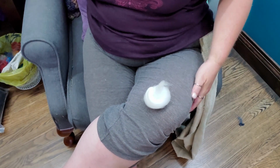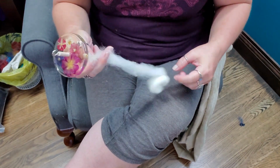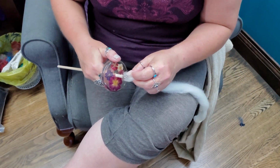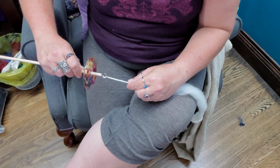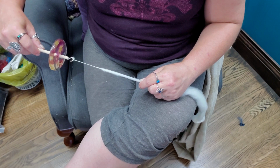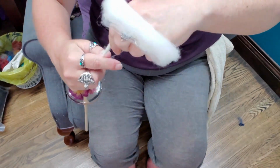All right, so let me grab the spindle, and we'll just do a quick little test spin with it. Alright, we got it started. Whoops! That's what I was trying not to do. Okay, there we go.